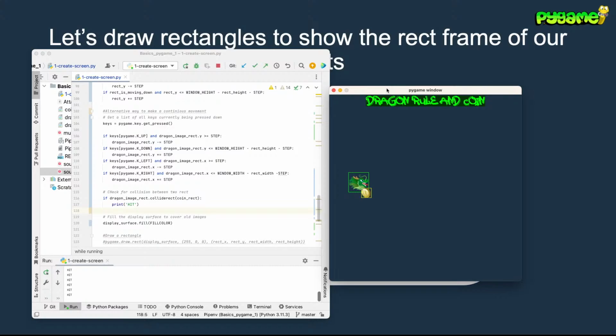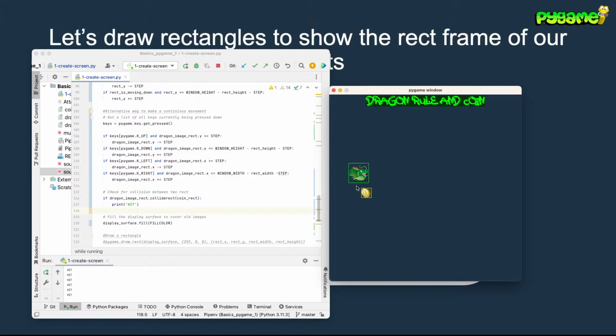And now let's, for example, change the location of the coin. For example, when the dragon touches the coin, it goes to another place on the screen. And let's do it randomly. And when we stop touching, we can see that.